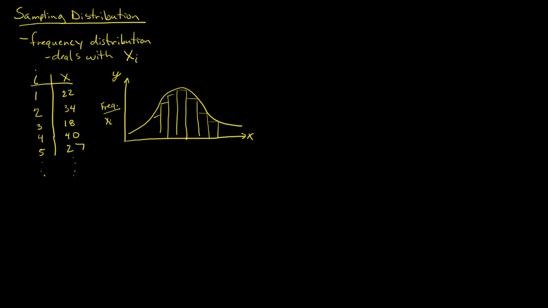Let me draw this out a little bit here. Switch colors. What is this one right here? It's whatever this frequency is here. We got this many of this particular score, and this many of this particular score, and so on. If this is in fact a normal distribution, then this point right here would be the mode, or the most frequent, and we could calculate things like, let's say, the mean. So what would the mean here be?